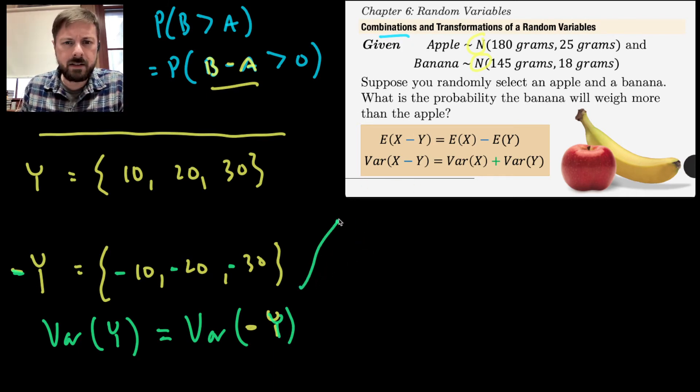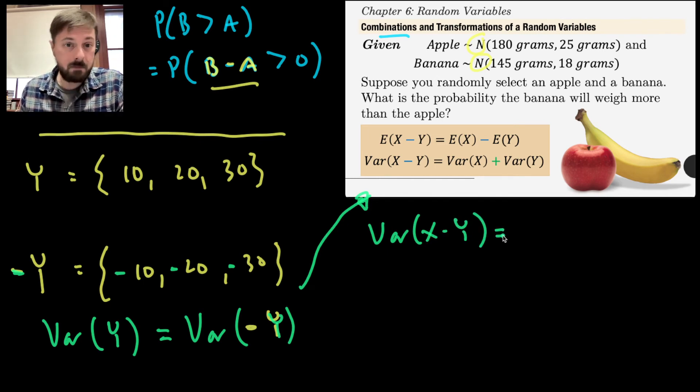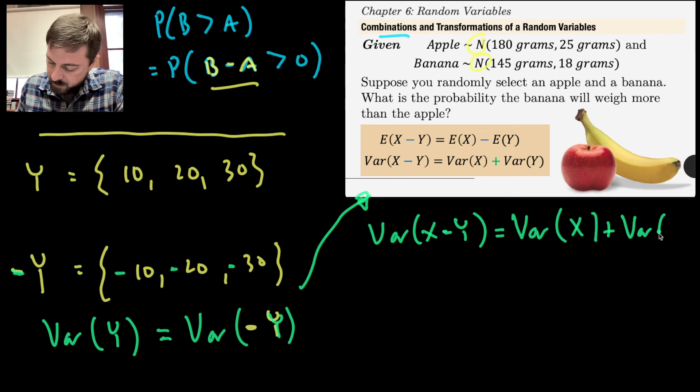Well, how does that lead me to this formula? Maybe you see it, maybe you don't. Let's think about this then. So if I was just say the variance of X minus Y, then I know from previous result that that's the same thing as the variance of X plus, now plus what? What do you mean plus? I've got a minus sign here. Well, wouldn't that just be the variance of negative Y? When you subtract two numbers, isn't it the same thing as adding the opposite? Aha! So if I write this first, the variance of X minus Y is equal to the variance of X plus the variance of negative Y.